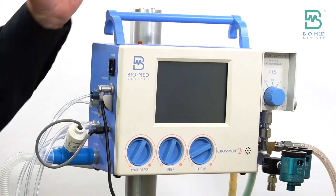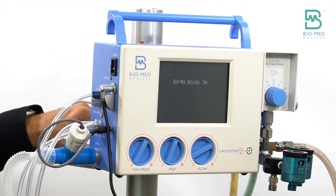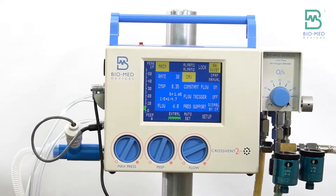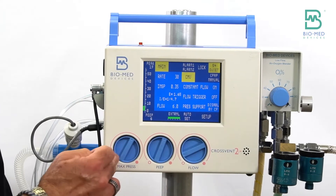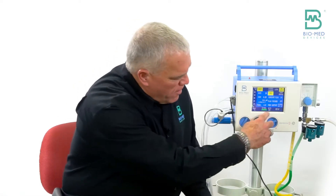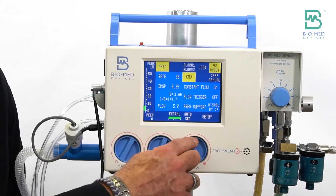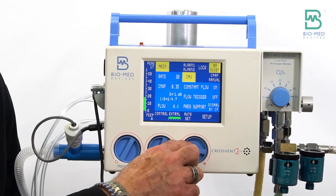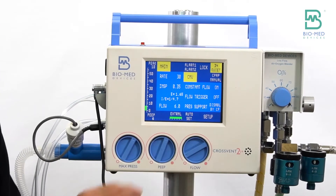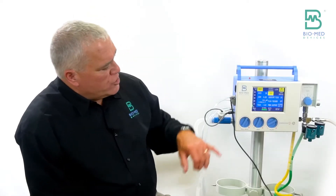We've got a power on button over here on the side. There are three mechanical knobs here. The third one is flow — you've got to have a flow. Just like in the MVP-10, you had two knobs you could turn on flow. I turn this knob and you can get flow anywhere from zero to 15. Typically five or six liters of flow is usually plenty, as long as you can get the peak pressure you're looking for.